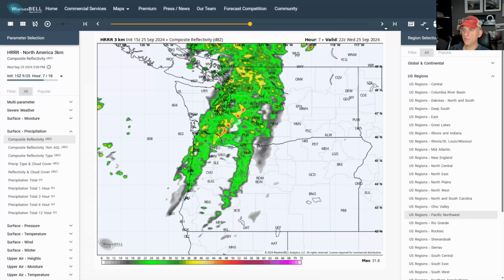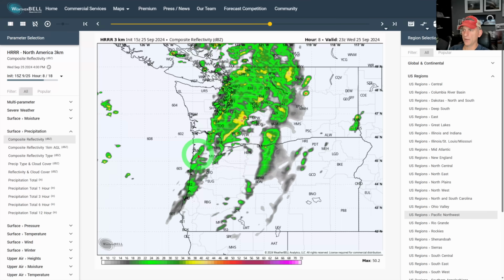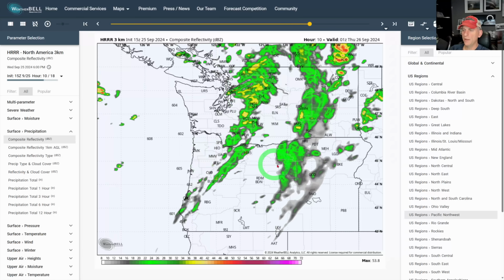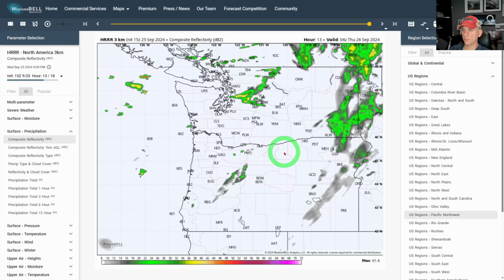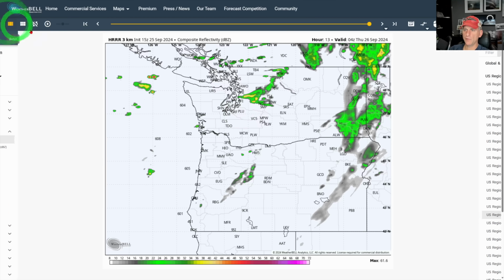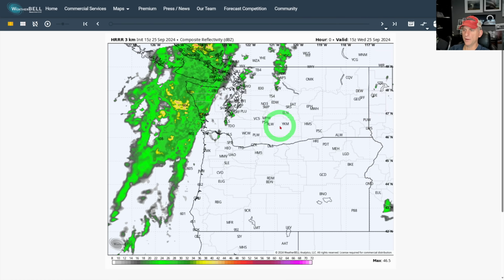Willamette Valley, there might be some moderate rain embedded in there at times as we go through this afternoon. Also, you can see that spread across eastern Washington and Oregon, maybe an isolated thunderstorm with some of that. And then you also see the convergence on activity here across the Central Sound and towards the foothills of the Cascades as we go on in through tonight. So there goes our first frontal system right there.